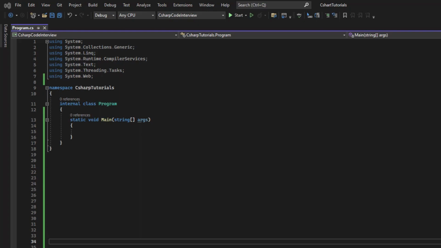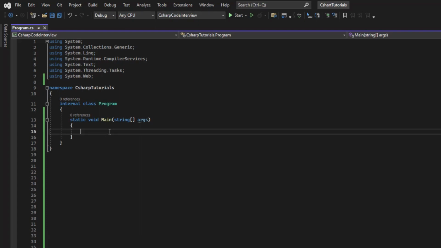FizzBuzz. Okay, so FizzBuzz is a common programming task. That's an interview question. So in FizzBuzz, we print the numbers from 1 to n, any n number, okay, with the different conditions. So to do that, we start with, let's say I have 100 numbers, for int i to 100.